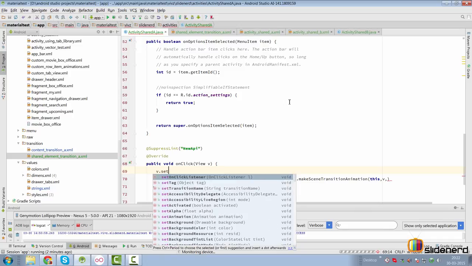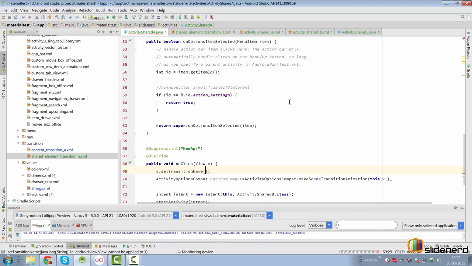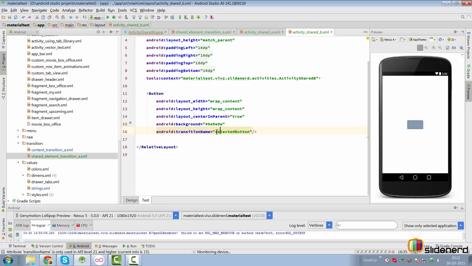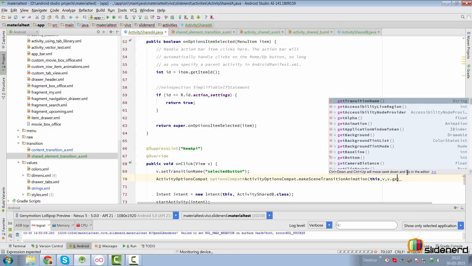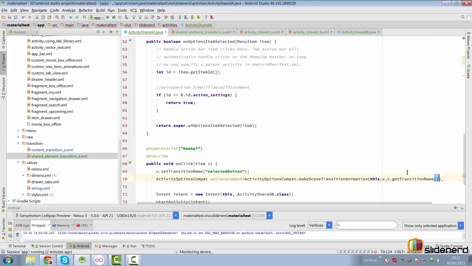We are going to set a transition name on it, and that would be called selected button. Now notice that it is selected button here and it is selected button here as well. So now I'm going to simply say v.getTransitionName. In other words, whatever button was clicked, I have set a transition name to it, and then I am simply passing the transition name to the options compat.